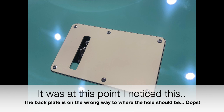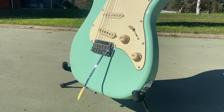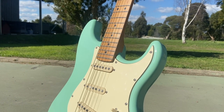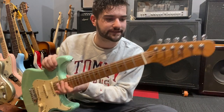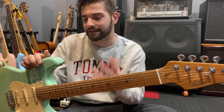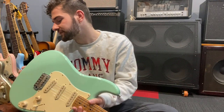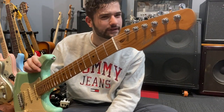In terms of defects or flaws, the finish could have used a tiny bit more buffing. It's pretty good, but there are some swirls that I saw straight away as I took it out of the box. It's been out of the box for a few days, but that's something I noticed straight away. It could use a bit more buffing, but I don't think anyone's going to complain for a $399 guitar.